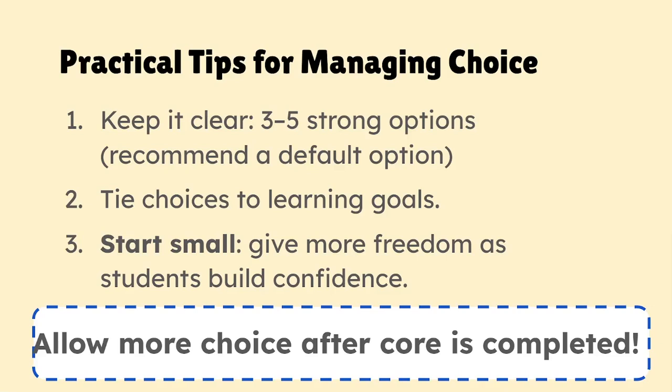So there are a couple of practical tips for managing choice. I actually had to go back through my lessons to revise some of them. I haven't revised all of them, but it's really important that we keep things clear. Everything needs to be very explicit about what they need to do now, not what they need to do maybe later or overall in the project, but what they need to do now.